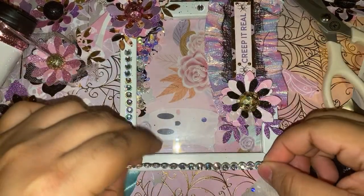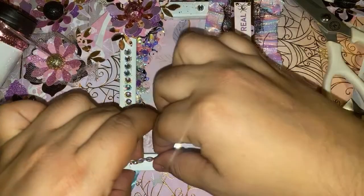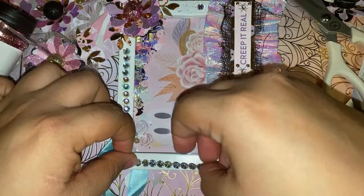Why did I just put glue all over that when I could have just put it on the first and the middle one? Let me lay it down.